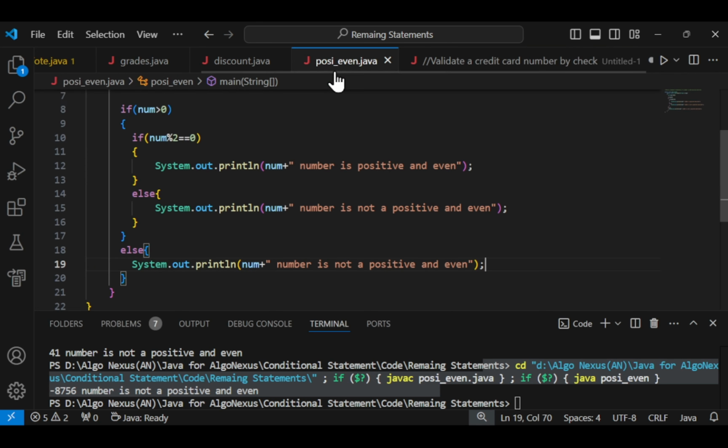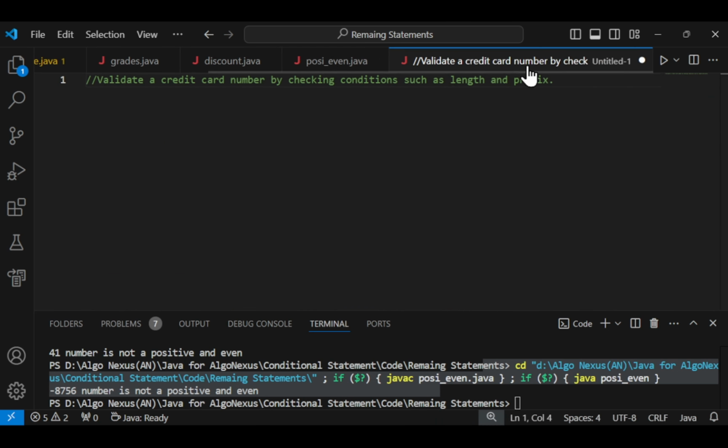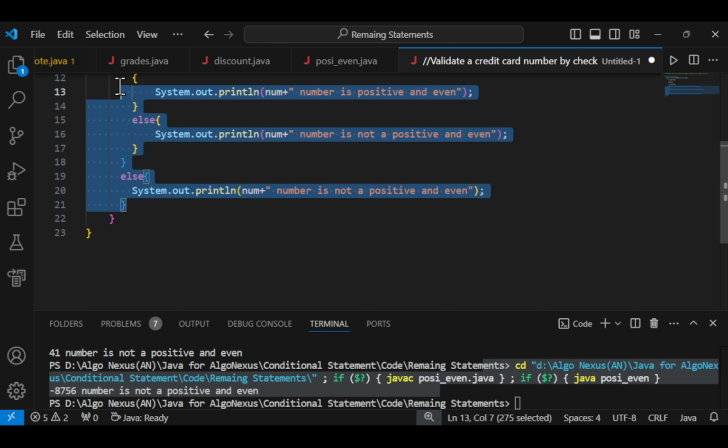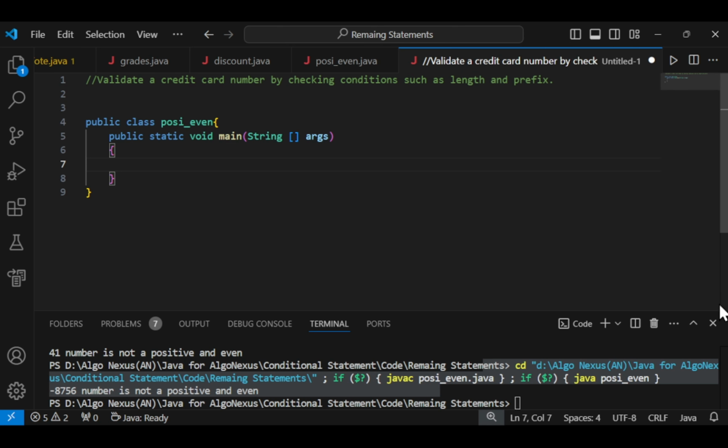Okay, let's consider the prefix. Let's consider prefix is equal to 4.